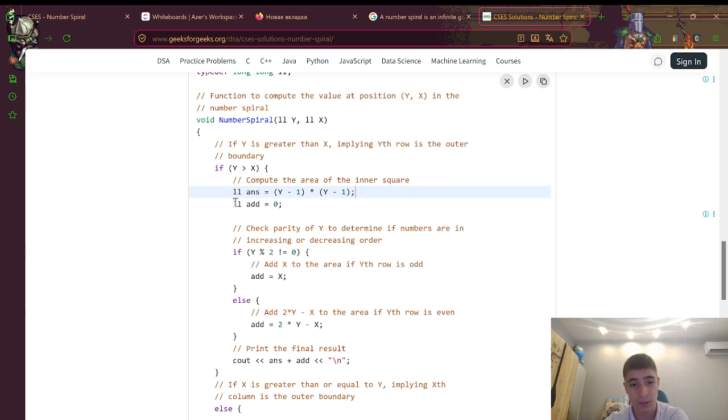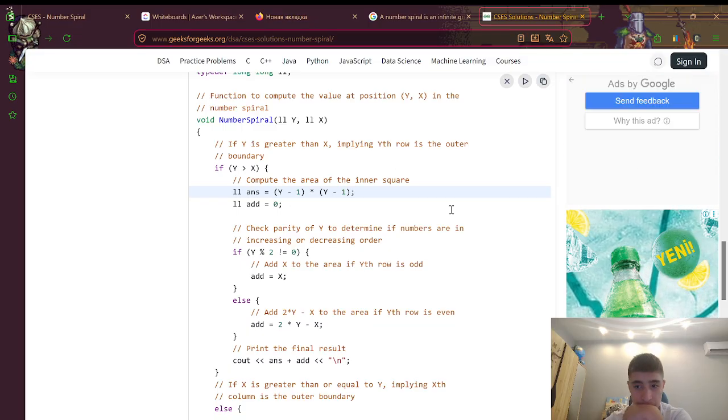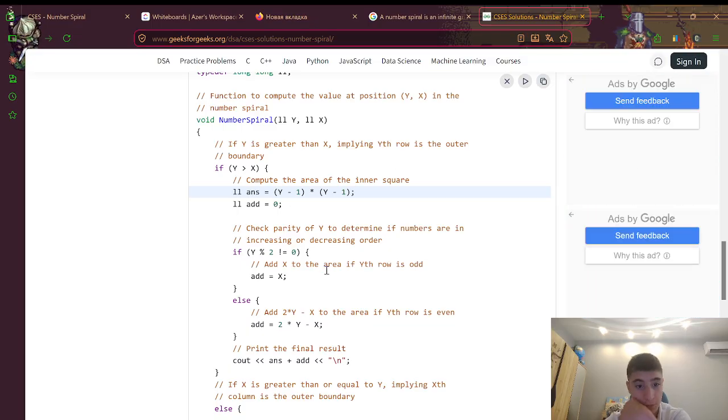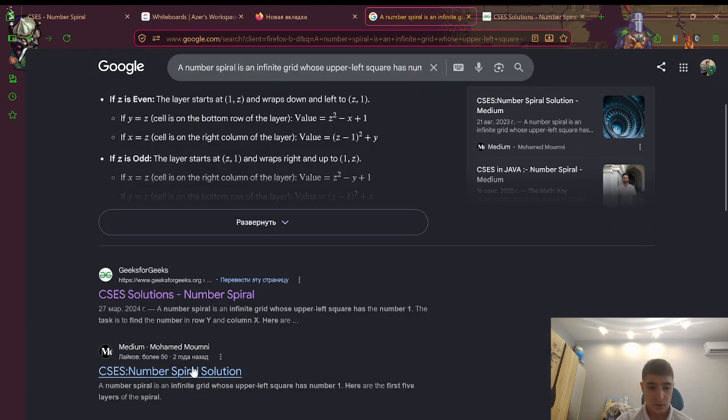So add check parity of y to determine if numbers are increasing or decreasing. Yeah. Add x the area, yeah, in the area of what? Yeah, if it's odd, then that's pretty strange because by parity there are a lot of solutions.